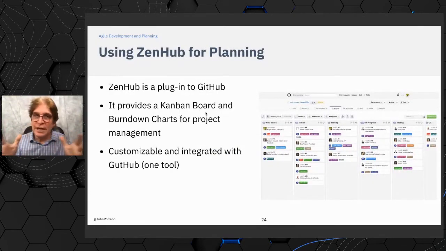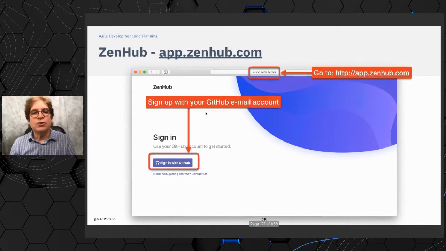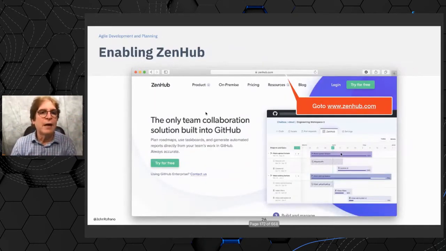And so it gives you a nice Kanban board, and we're going to go off and make our Kanban board. If you want to follow along, there's two ways. Every browser will work with app.zenhub.com, and I use this when I'm using Safari because there's no plugin for Safari. There's only a plugin for Chrome and Firefox. But you can go to app.zenhub.com and sign in with GitHub. It'll ask you for your GitHub ID, and then it'll ask you what repo you want to create a workspace for, and you want to select the DevOps-Workshop-2020 so that we can work with that.